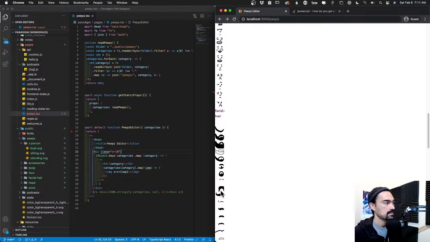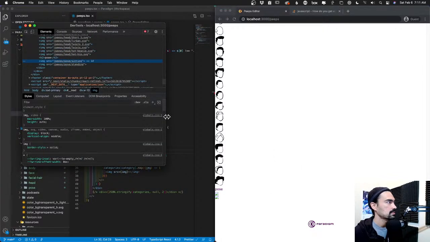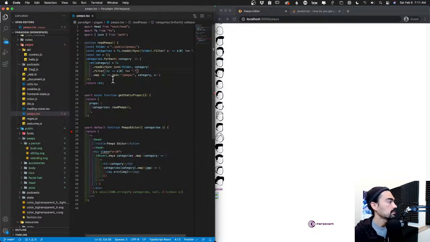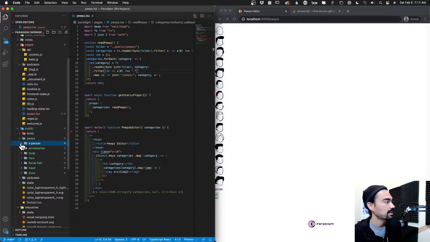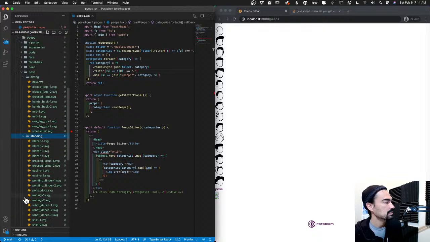Facial hair. Pose. Okay, pose isn't working. What's going on there? Oh, there's more, deeper. Ooh, I didn't think of that. So I'm going to go in here and just mess with this. Oh, I see. Sitting, standing.